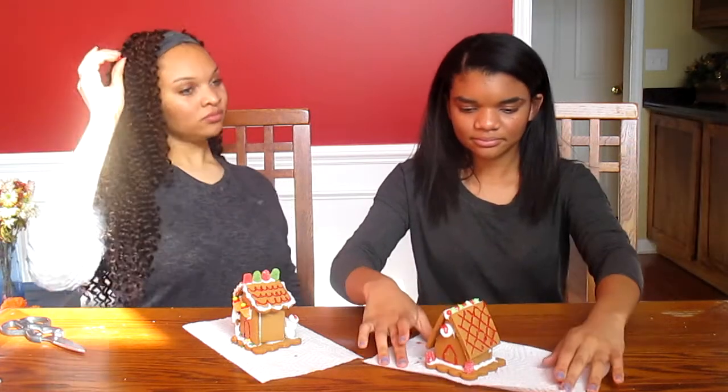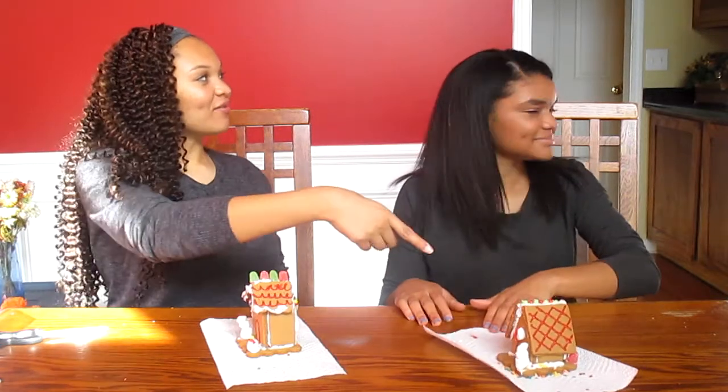Whose gingerbread house looks better? Which one do you like the best? They're both so good. Was it better? Yeah. I like that. This one? Yeah. That one? Yeah. That one's mine. Okay, actually, I really like your lamps. I'm a loser.